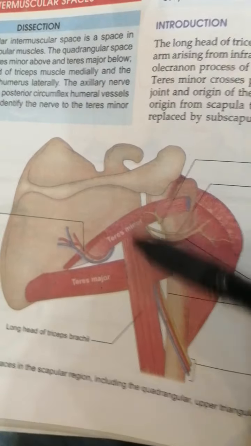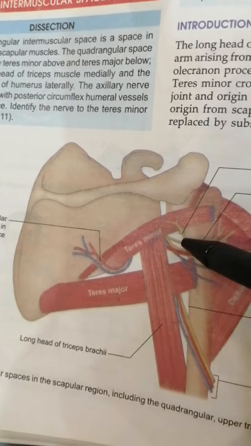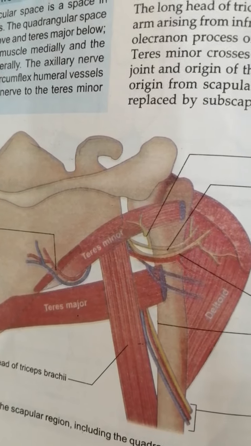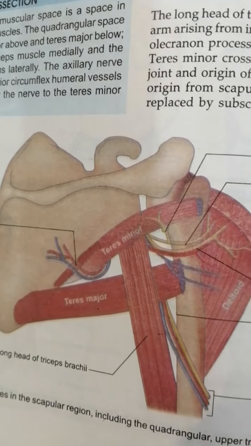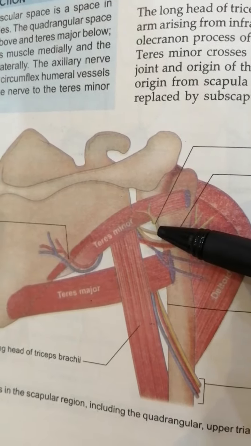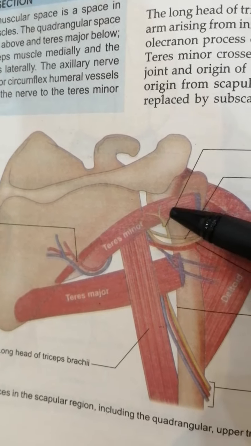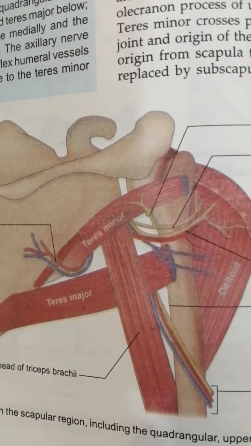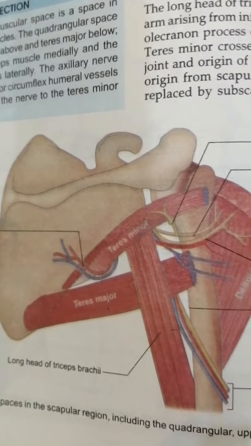So this was the whole discussion about the intermuscular spaces, their boundaries and their contents. This is so simple. You can easily memorize it by memorizing this diagram, and not confuse the medial and lateral boundary by this. This is the medial side and this one is the lateral side. Okay. The next topic of our discussion is the radial nerve.